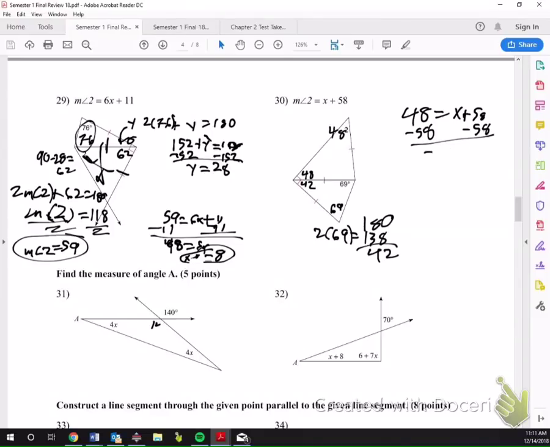Okay, so here this is a little bit different, but find the measure of angle A. So now instead of being given the angle and having to find x, we're going to find x first, and then we're going to use that to solve for an angle. Now what we're using here is the triangle angle sum theorem that all three interior angles of a triangle have to add up to 180. So we know that if that angle is 140, then the one right below it also has to be 140 because they're vertical angles.